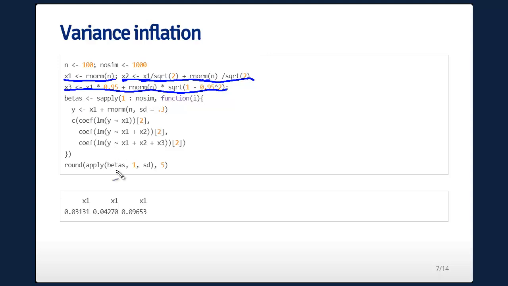So then I just did the same thing, and now you can see for x1, here's my standard error estimated by simulation. If I include x2, which is not related to y, I get a small amount of variance inflation, and then I get a huge amount of variance inflation. My standard error from the original goes up 3 times by including x3, which, as we note, is highly related to x1. So the more correlated your regressors are, the more variance inflation you're going to see.